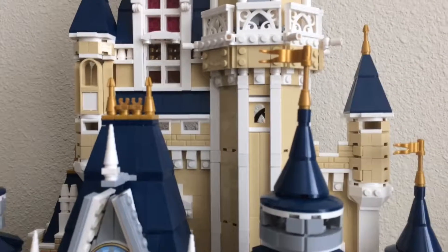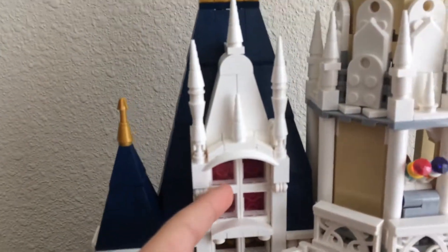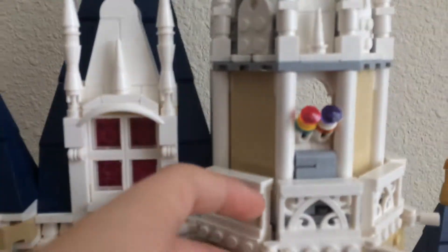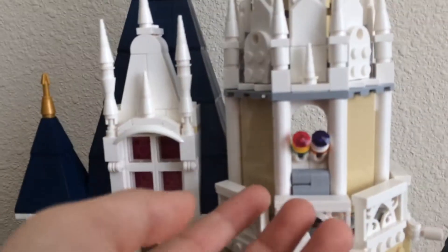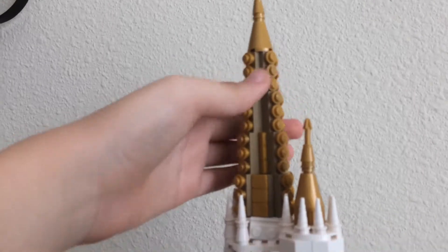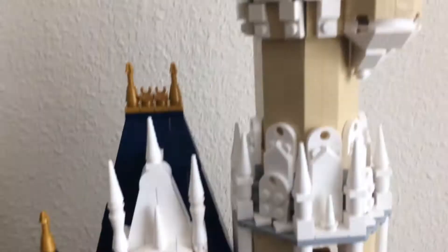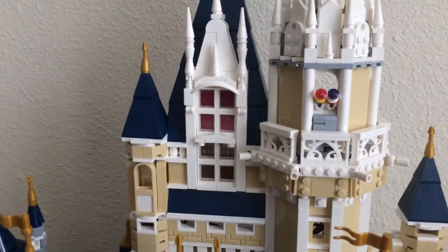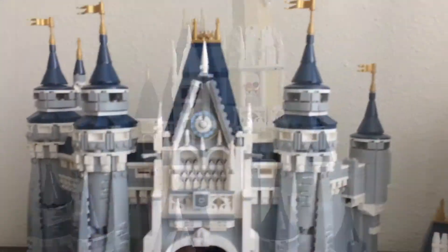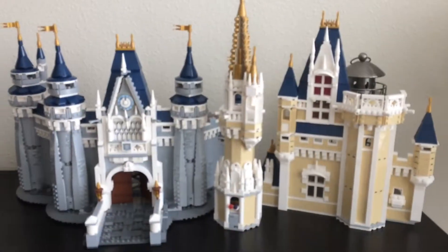Let's turn this castle around and look at the backside. Before we do, I want to look at the front of the tan part — you can see it's very tall, this is the tallest part right here. We do have windows, and you can actually see the curtains — those pink curtains from the little bedroom. Right here is a little stud shooter that you can fire from the back, and that's supposed to be like fireworks. As we work our way up you can see the tower, and this part was very unique — the designer in the designer video talked about spending a lot of time to get it right, and I feel like he did. This tan part can come off very easily, and then this little tower section also comes off right here — these are the sub-assemblies attached via jumpers. There's nothing to attach onto that, of course.